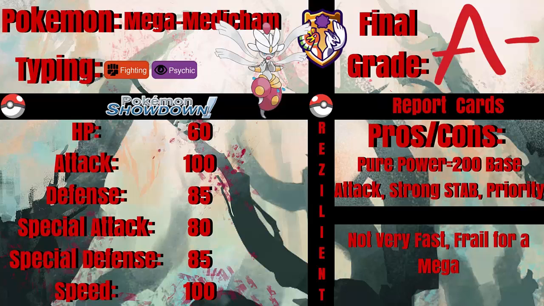I think it deserved an A- just because it's so powerful and it's really hard to play around, especially if your counters go down to it. If you have no switch into High Jump Kick, you might just click X if you don't have anything to outspeed it either. So really cool Pokemon.